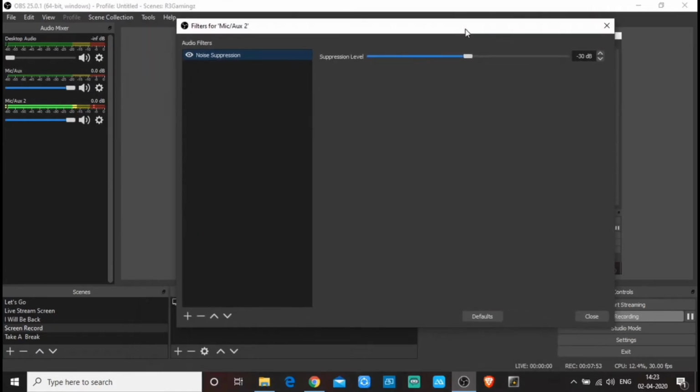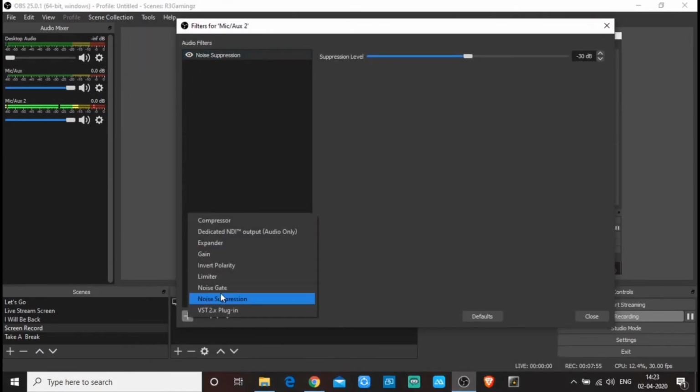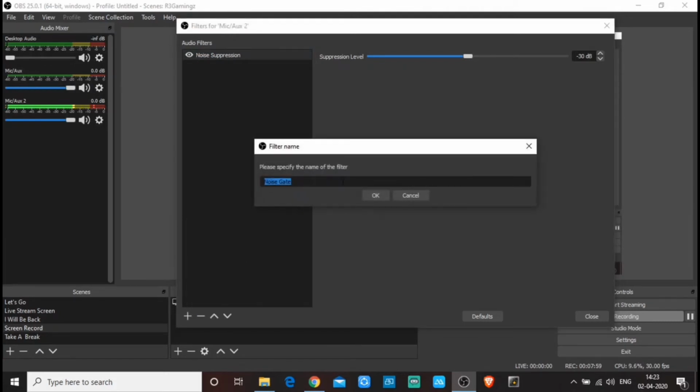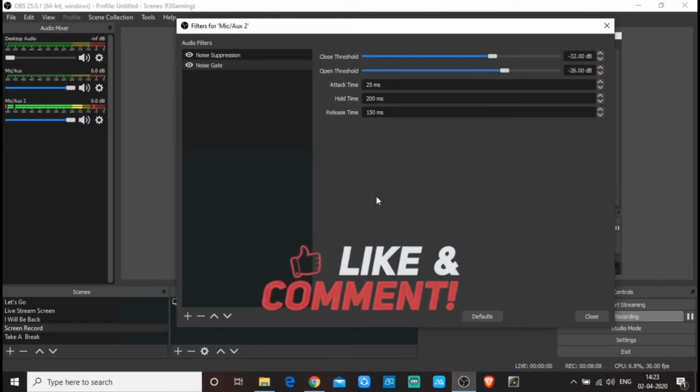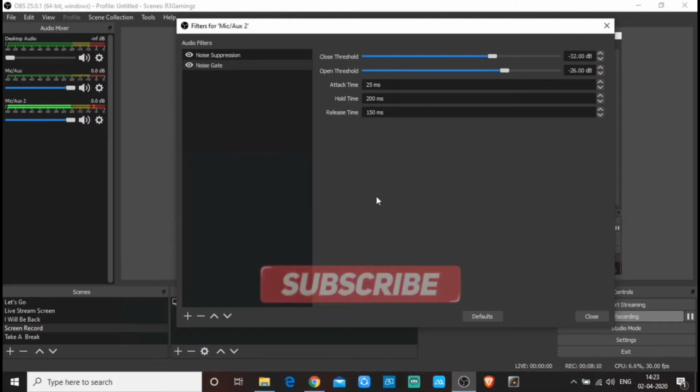The next setting we have to go to is your noise gate. So you can click OK once you select this setting. What noise gate actually does is that it defines the limit when the filter has to kick in and kick out.